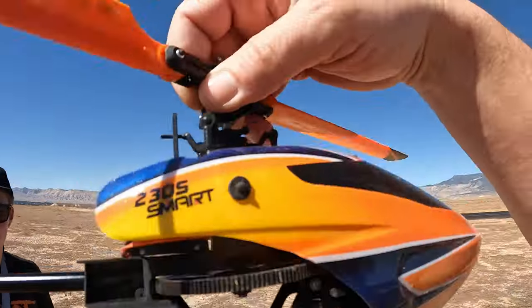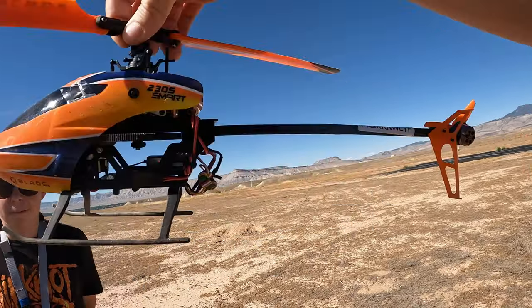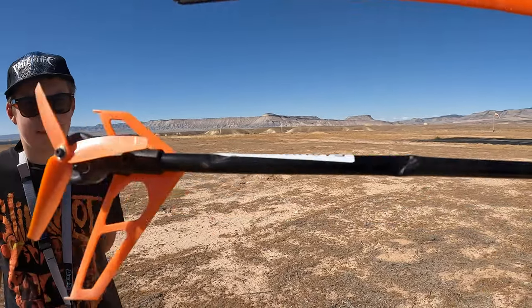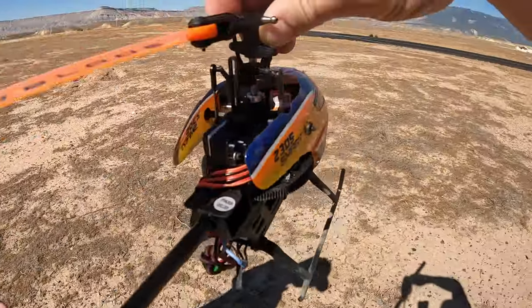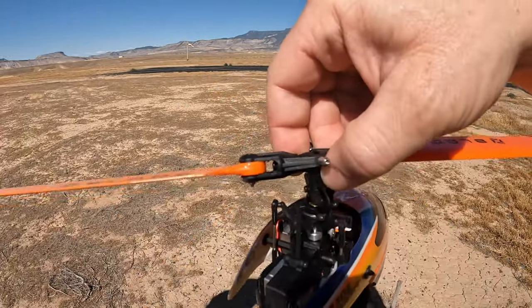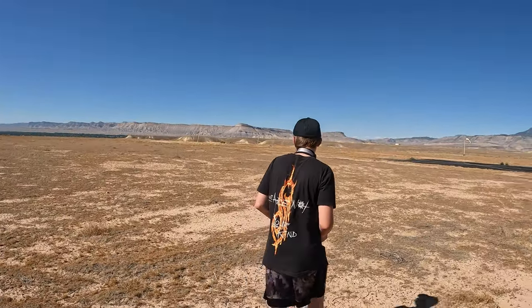Guys, I think it came out just fine. The main gear looks fine. It looks like Weston hit the motor kill just in time. The boom was already bent from a previous crash - we just straightened it up. The only thing it did on that crash: did not break the blades, the only thing it did is knock the links off. This link we were able to just pop back on, the other link is missing somewhere.